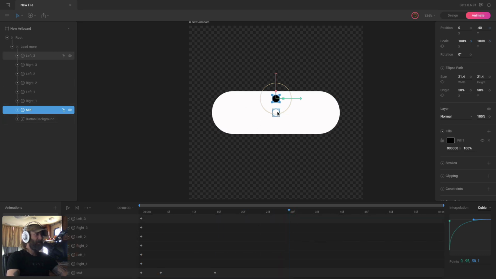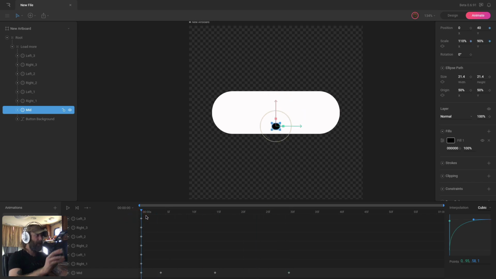And let's have it just come back down to the center of the button. So I'm going to type 0 in for the Y value. And maybe we can just leave the squash and stretch off. We'll see that in real time later, and if we don't like it, we can fix it.